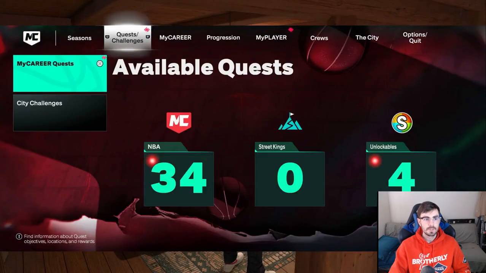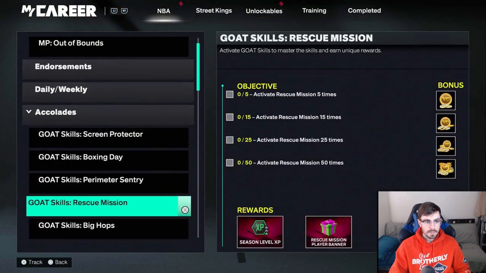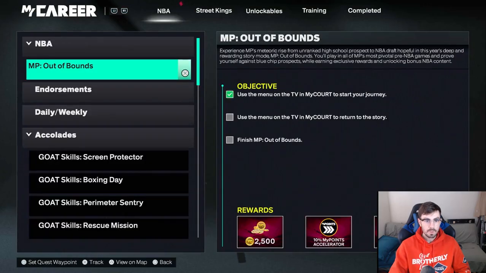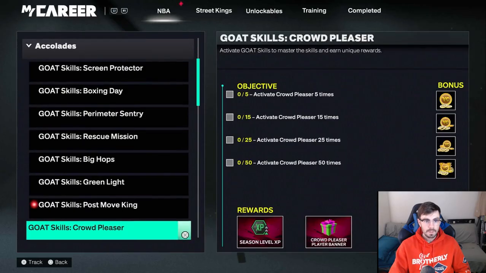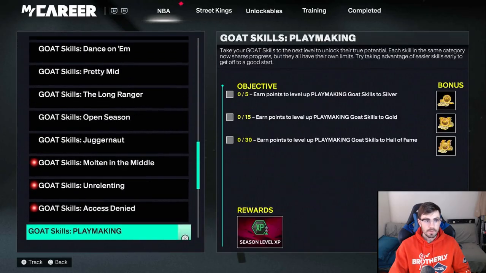There we go. So, quests and challenges. We're just working on doing all this kind of stuff. Unlockables. Use the menu, TV, return to my story, finish MP out of bounds, and we get all that stuff. Don't have endorsements yet. The goat skills to activate your stuff. I feel like we did do some of the goat skill stuff. So, wow, there is a lot to go through. That's fine. There we go.